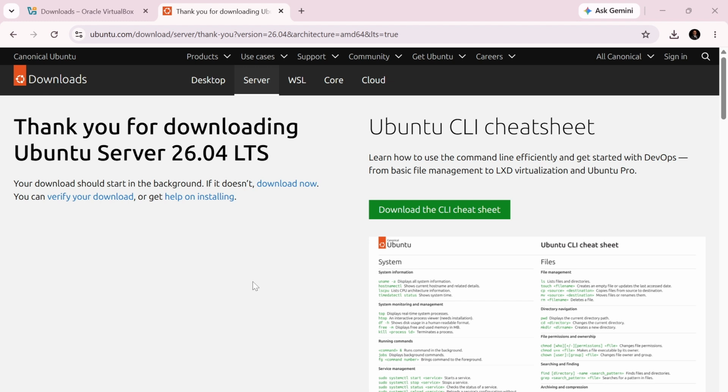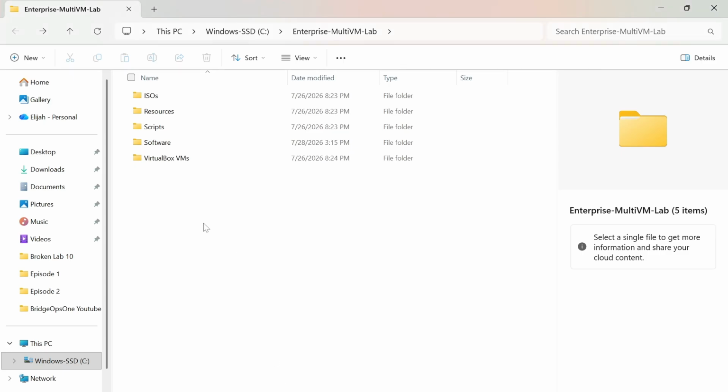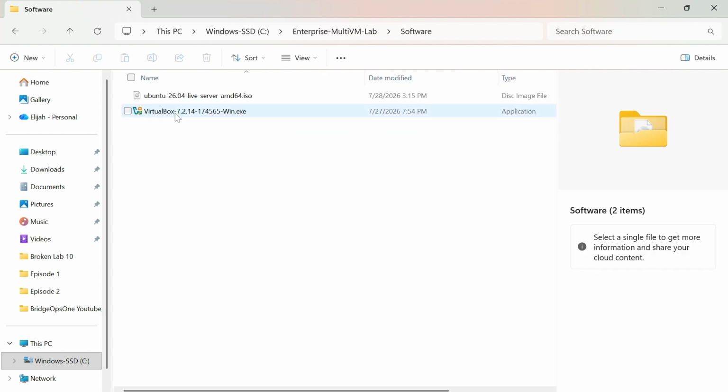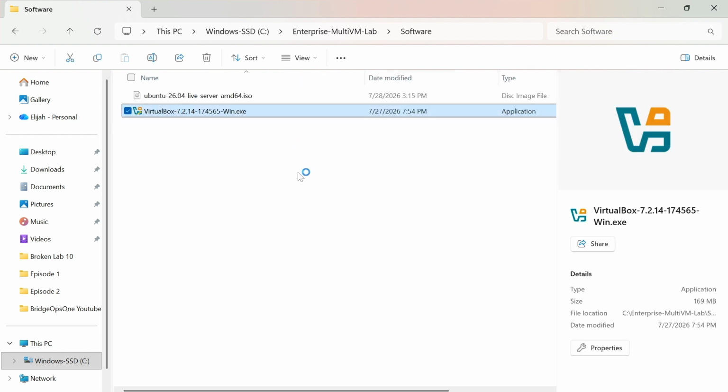Now that VirtualBox has finished downloading from earlier, we're going to go through the installation, which is pretty straightforward. For this project, the default settings are going to work perfectly fine. So what you're going to do is go to the folder wherever you downloaded VirtualBox. I have it here in this software folder. It's going to ask, do you want to allow this app to make any changes to your device?